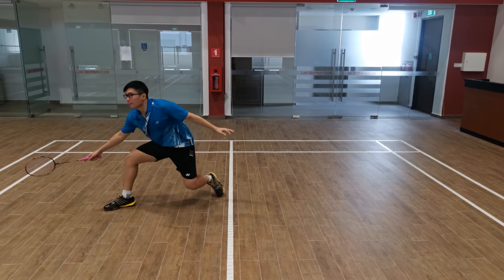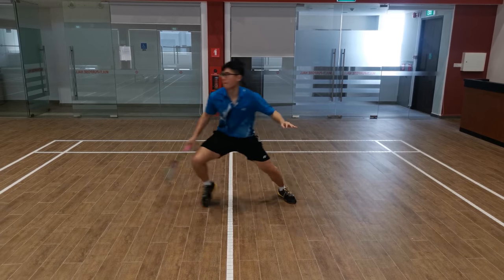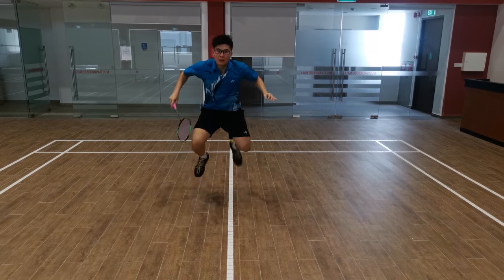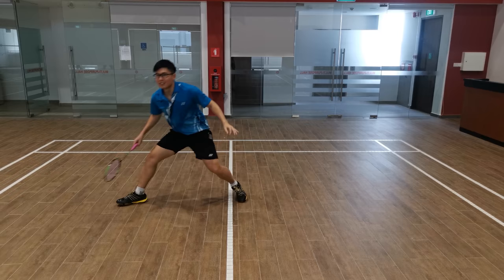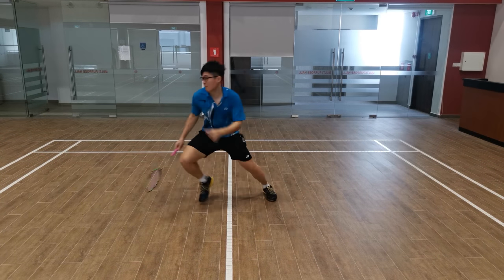The question is which one is better. To be honest, I really don't know. I got inspired by this idea because last week I was playing with a friend who was formerly a national-level Malaysian player. He was demonstrating his footwork and showed me this, and I realized many players do it. I don't understand the difference between a high split step and a low split step, so I did some research and found a video of a tennis coach that describes how different split steps are used for different conditions.